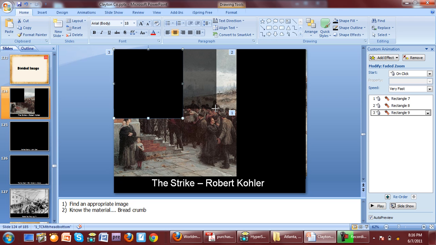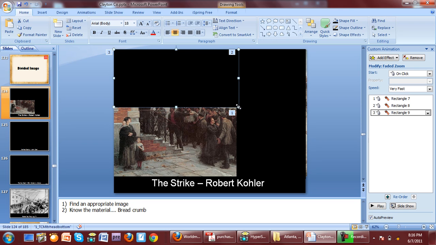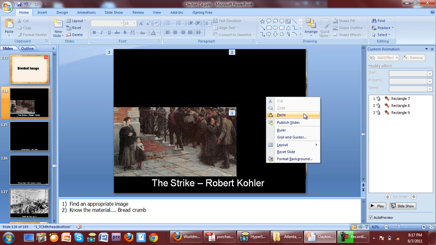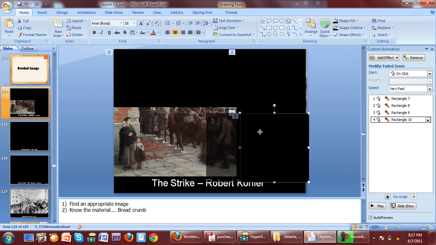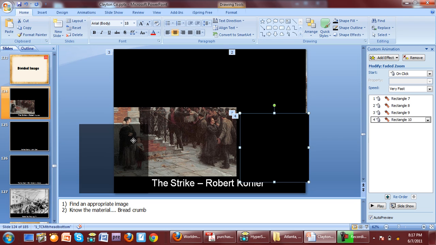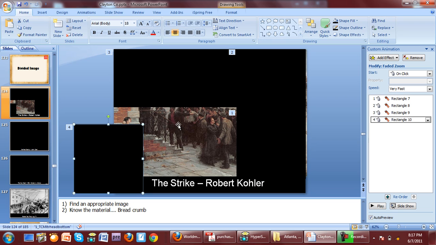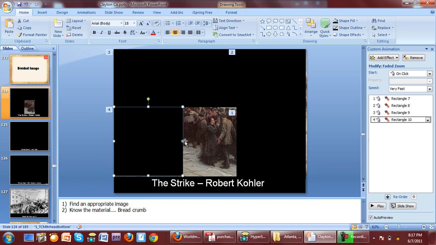Now I'm going to take this one and cover up the top half, making sure that I leave the guy in the red shirt off, but I'm getting the factory owner with the top hat and the city landscape on the top. And the final one, I'll paste one more time to get my fourth one for the bottom left corner. I'm going to move that to cover up the woman with the 2 kids, the leader of this strike, and the husband and wife who are having their debate about what he should do, and cover up that one.